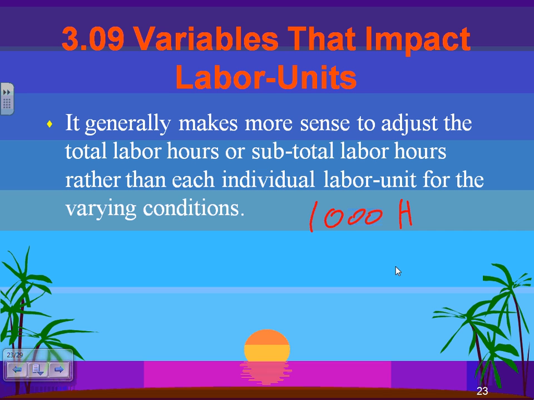I have a factor in my mind. I said, you know what, because of all of these, based on my judgment, I'm going to up that baby by 1.2. So I'm going to up it 20% because of the circumstances, the total. That will give me 1,200. So you throw another 200 hours because of the conditions. That's one way of doing it.